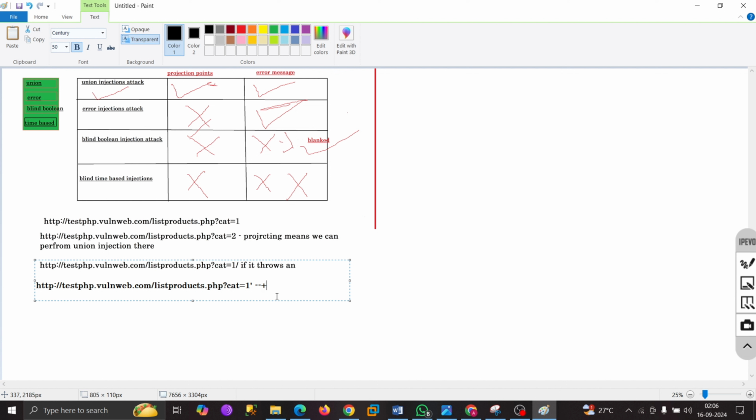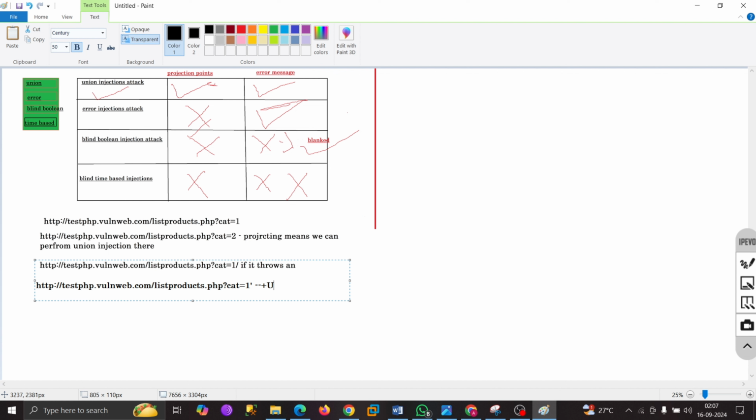You can do single quote, hyphen plus, double quote, space, hyphen plus. We are just trying to know what is the developer written code and which will balance the equation, right? So let's go ahead with single quote, hyphen plus. So what we just did, we tried to know if this is balancing the equation or not. Suppose it is balancing the equation, right?